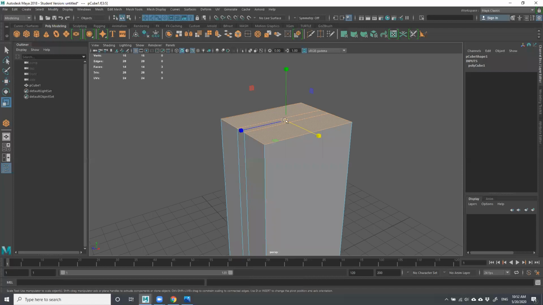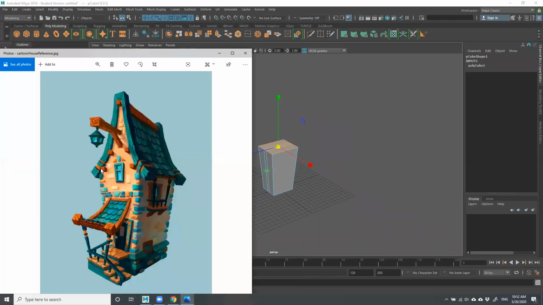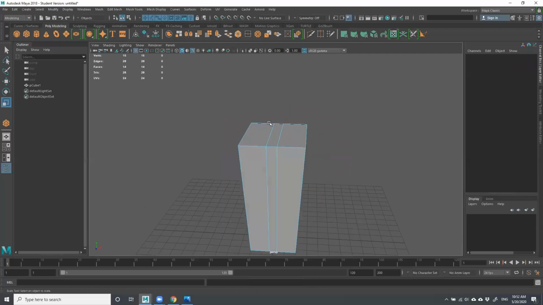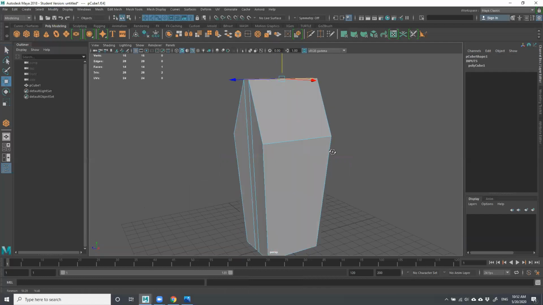I'm going to press R and make that bigger. So that gives us a little bit of a thing like this, where it's getting a little bigger at the top. And from here, I could do this a couple different ways. I could do this way and just pull that up here, and that kind of gets me that effect.